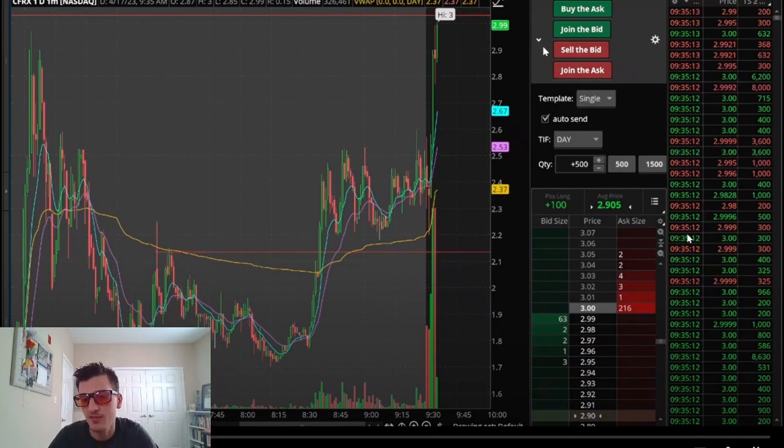If your data is not fast enough, if you're not getting the information fast enough, you're not going to be able to get in here as fast as everybody else, and you're going to be the one sending your market orders and getting filled at the high after the pop. And that's what you don't want, because some of these times when it does break out, it'll reverse right back down, and you can be the one holding the bag in a halt down, taking a massive loss.